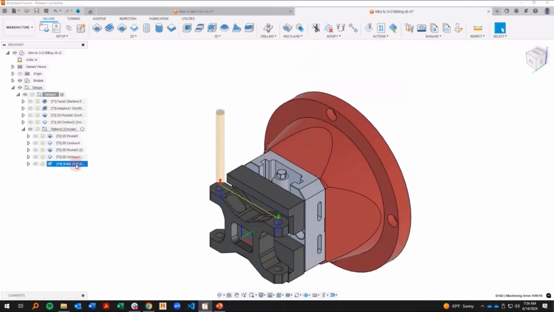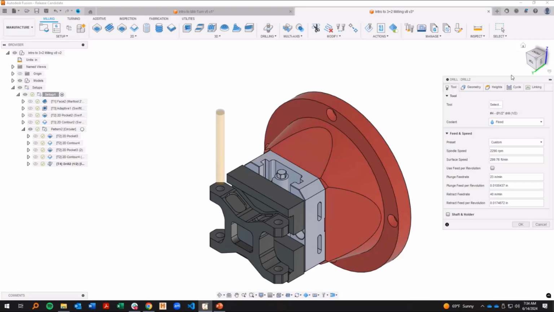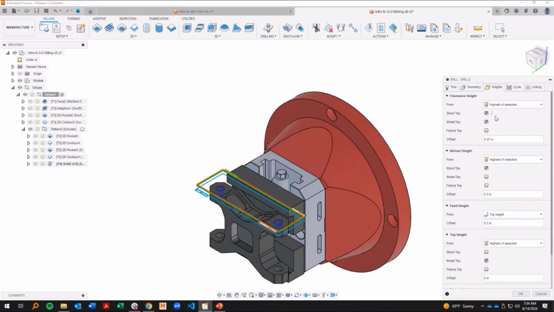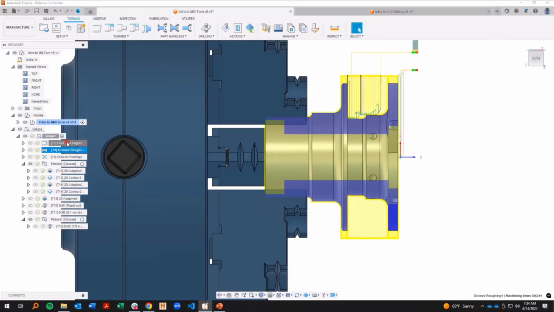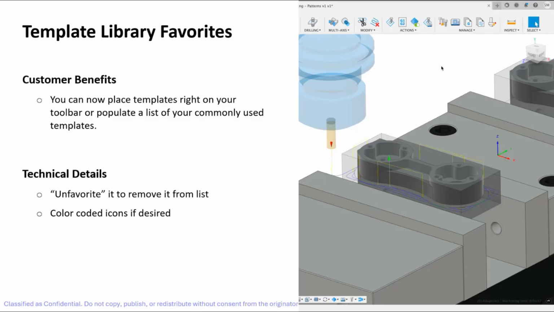So we can set more functions to the turning. Okay, for the template library favorites, you can now press templates right on your toolbar or populate a list of your commonly used templates.